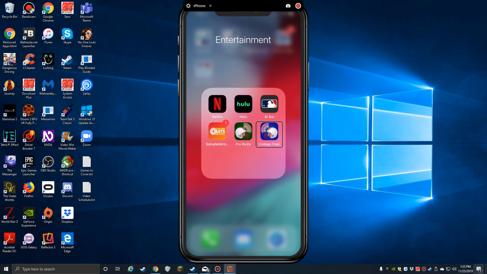Before I get into it, I want a little disclaimer here, two things. One, I was actually wrong. I did the Pro Ball app earlier, and I thought that the college ball was in the same app. Well, no, they're separate apps. And it is 99 cents in the App Store.